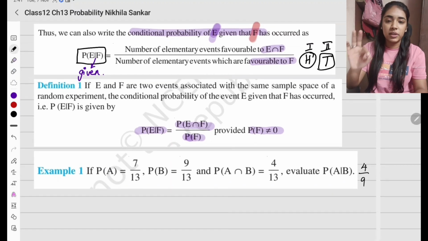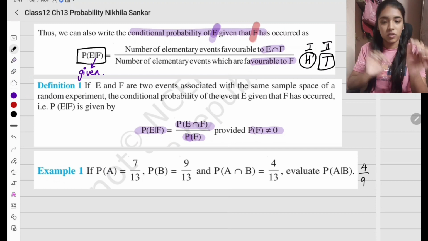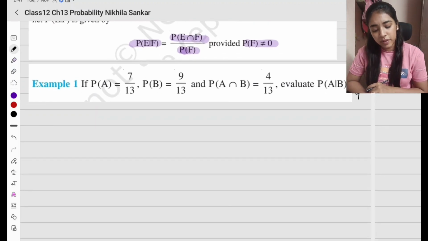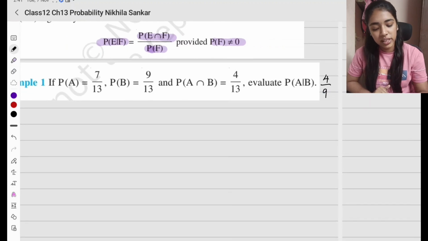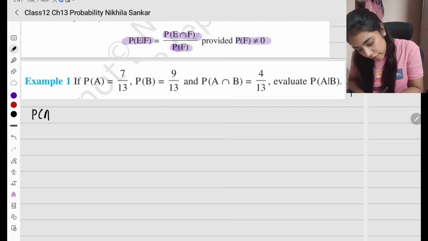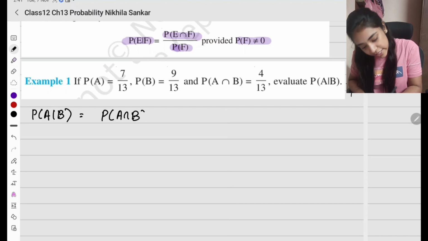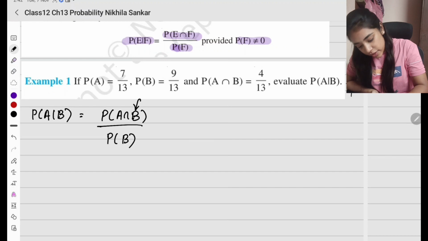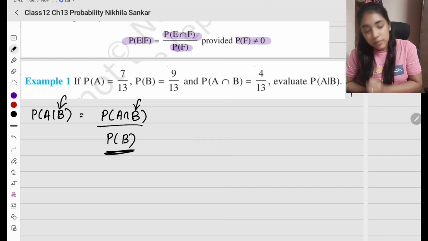இந்த conditional probability ஓட ஃபார்முலாவை நம்ம எங்க யூஸ் பண்றோம்ன்றதை we'll see. Okay? So for now we have probability of A, B, A intersection B கொடுத்திருக்கு. Evaluate P of A given B கொடுத்திருக்கான். So இப்போ probability of A given B என்ன இருக்க போகுது? Probability of the intersection of the two events divided by probability of B. அதாவது எது givenோ அதோட intersection, எது givenோ அதோட probability.